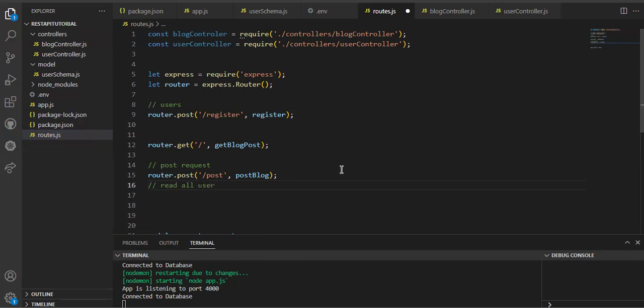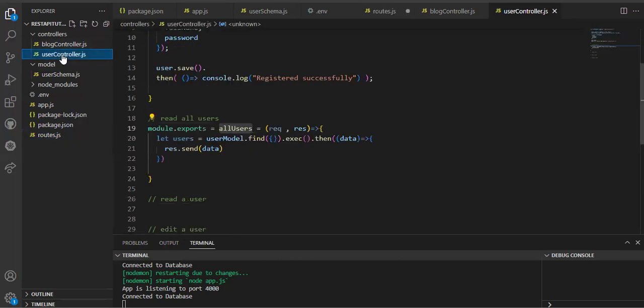So that's what I want to call it. So we're trying to read all the users that we have in the system. So we already have all users here.